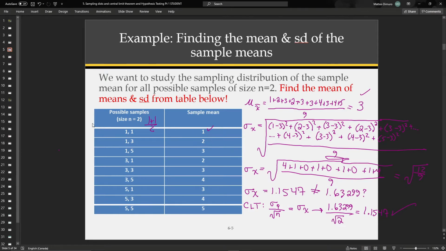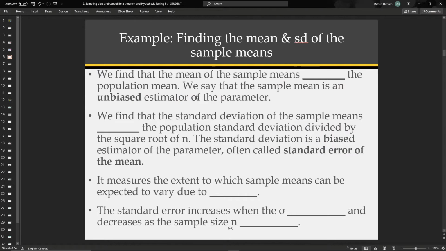So what does this mean for us? Because this is sort of a weird thing, right? Like the mean works fine, right? We had the sample of all samples for size 2 tags. And when we did this, all the different sample means and added them all up, we indeed got the population mean. When we did it for standard deviation, though, it didn't work. We got a different standard deviation. But if we took the true standard deviation and divided by the square root of the sample size, then we got the sample standard deviation. Interesting. Let's write that down. Let it sink in a bit.